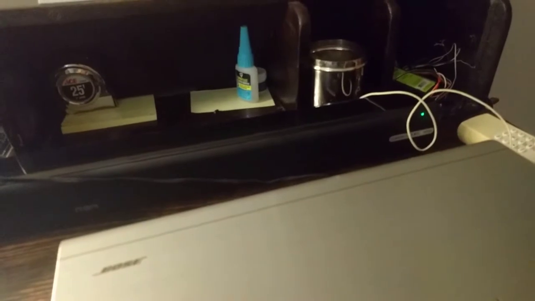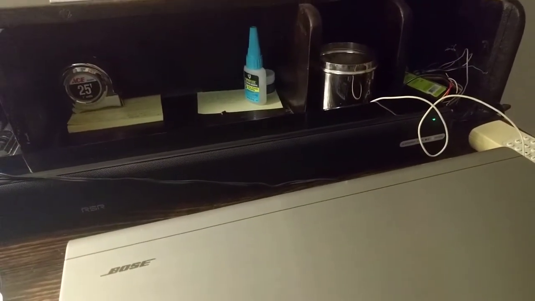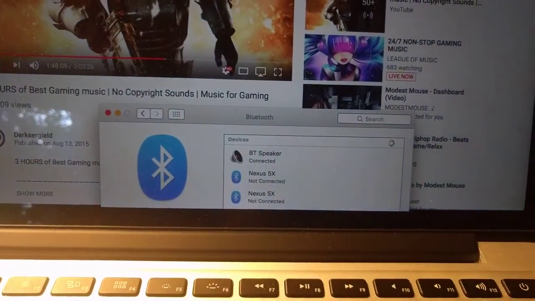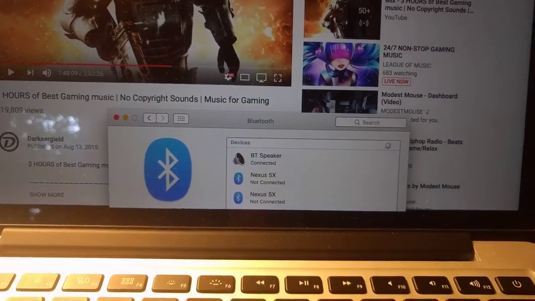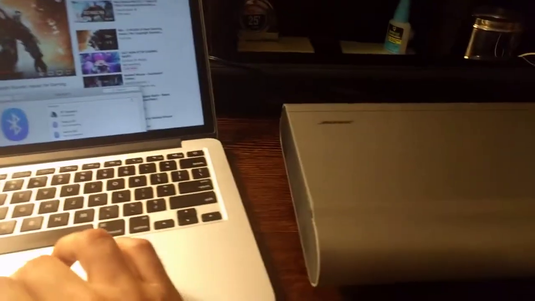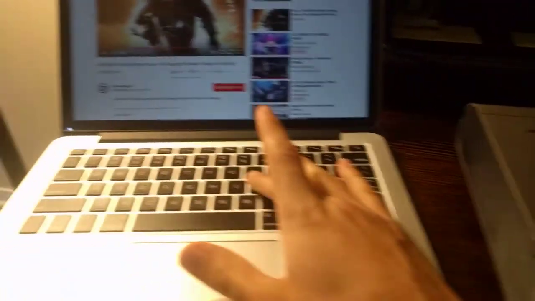All right, and then in terms of the setup, we're just plugged into power here, and then through the headphone jack, we're connected to an external speaker. And then likewise, you can see we have the laptop connected to the Bluetooth speaker. That's what this unit broadcasts as, Bluetooth speaker. So without further ado, let's go ahead and hit play on source here.